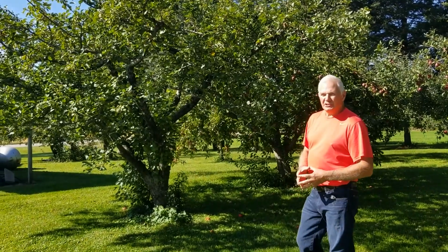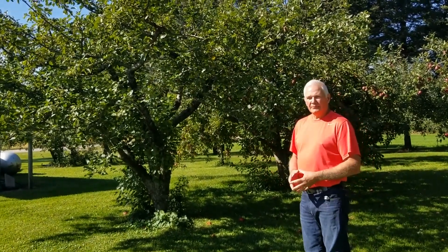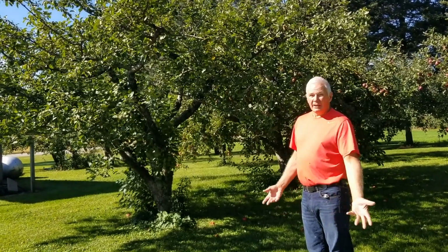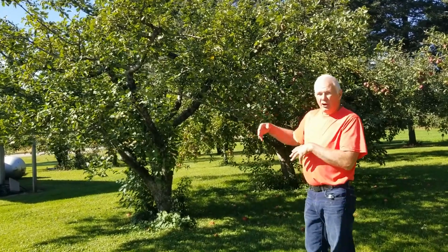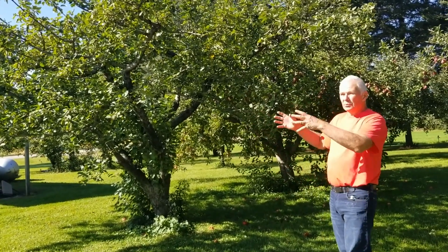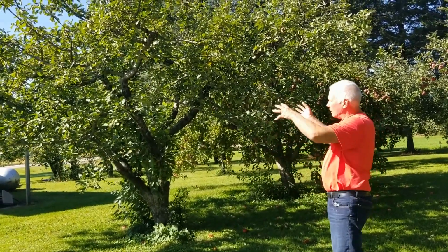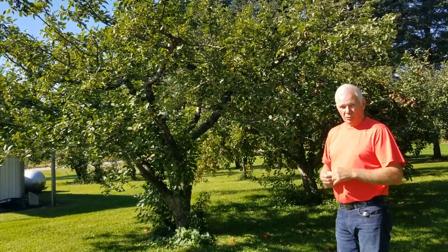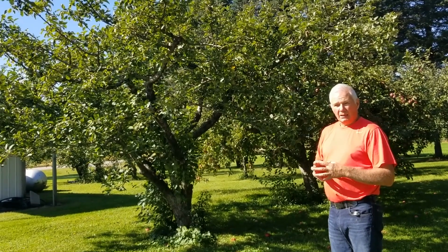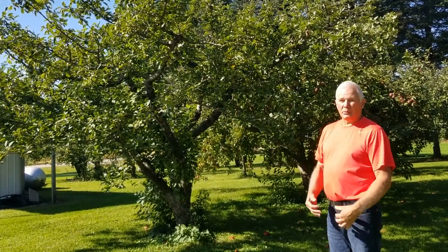One of the first things that we do to all of our apple trees in the spring, probably in March and April, is we need to give them a haircut. We need to prune them. Because if we leave an apple tree to go on its own, it would just get really super thick with branches everywhere, leaves everywhere. And that doesn't really leave room for the apples to grow, to get nice and big, and to get the right color and to actually get ripe.